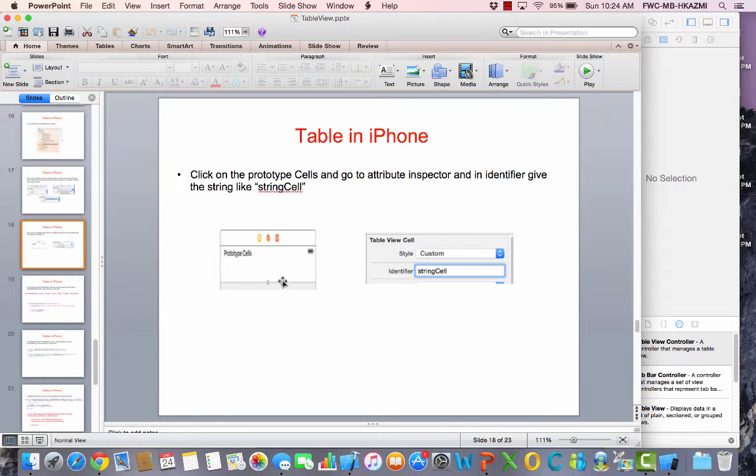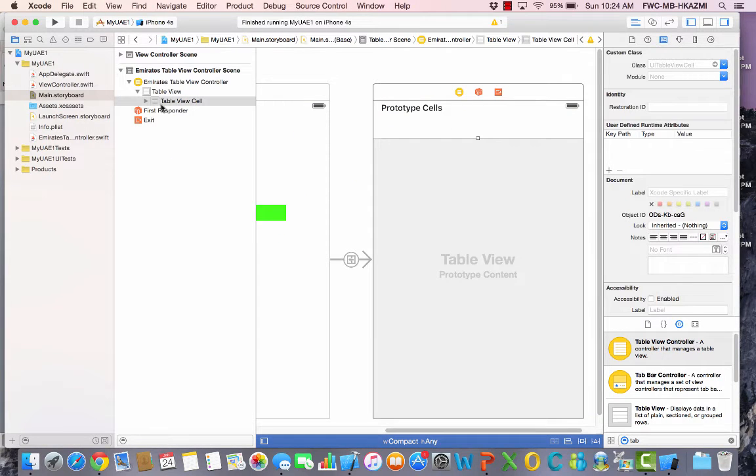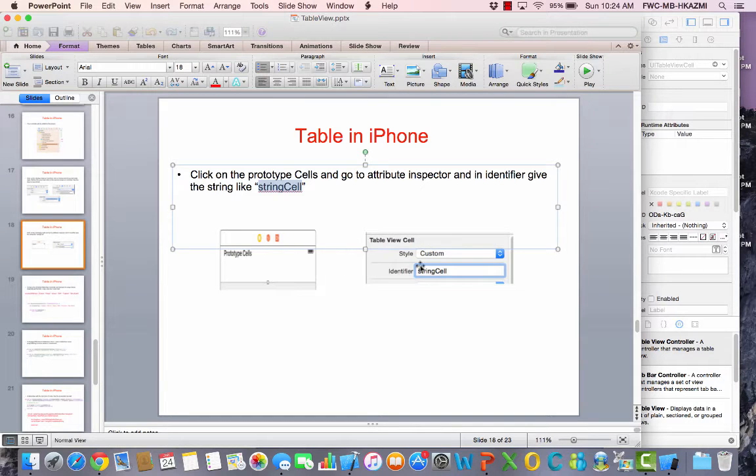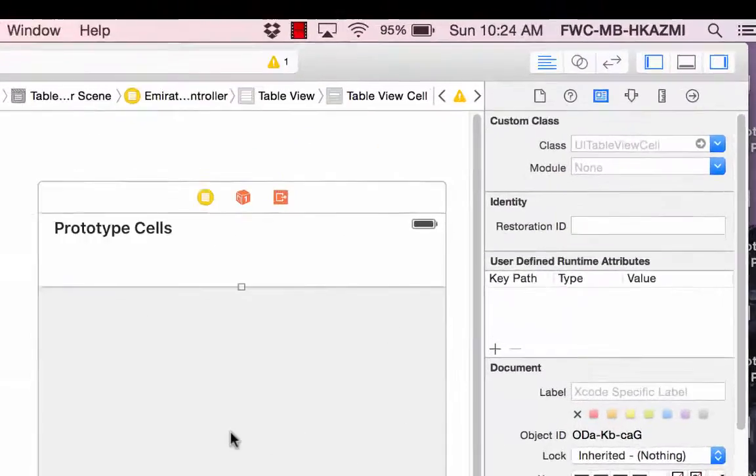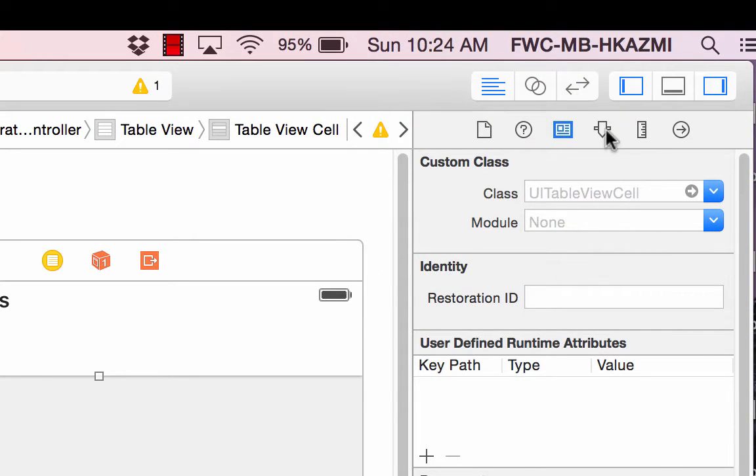We have one property, cell, and we will give this the string cell. So you see this property cell, if you cannot see, just click here, and then we have to go to the attribute inspector, like here.